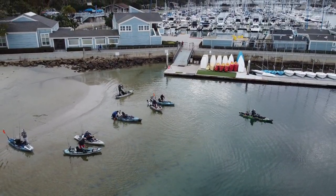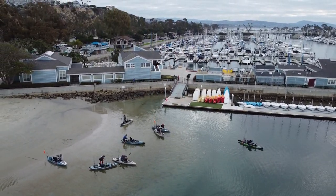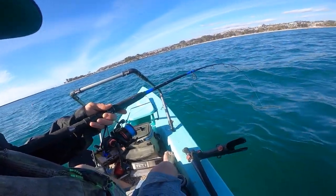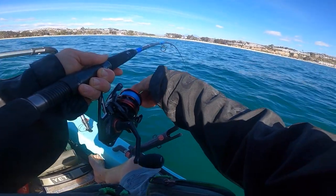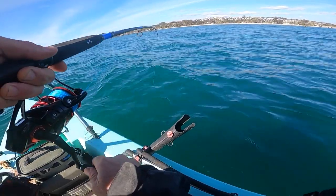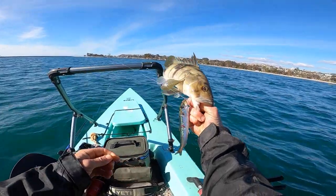After San Diego Bay, it was on to Dana Point. I fished up in Dana Point — same thing with Glenn and Sand Dog and a bunch of the mad anglers. I put this on the same trap rig setup for halibut, Carolina rig with the three-ounce weight, and I was dropping that down outside of Dana Point. Ended up getting a sand bass on it — that was cool. It was in shallower water, about 20 feet, but I still caught a nice keeper-sized sand bass.